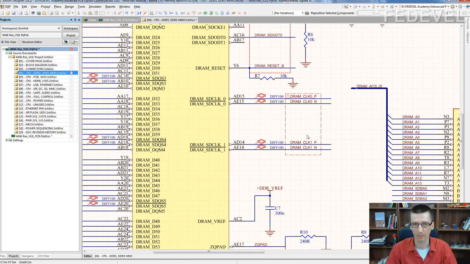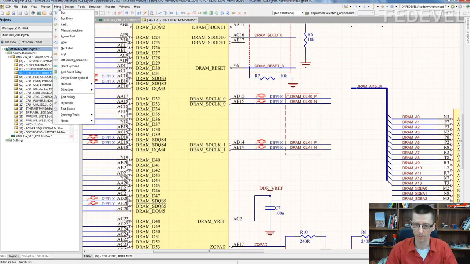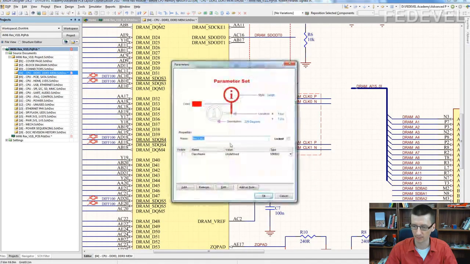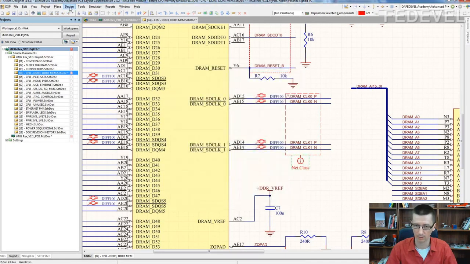You can also draw a blanket around the port. Go to Place, Directives, Net Class. Place it on the blanket, double click, and here you can name your group. We will use DRAM SD clock. OK, Design, Update PCB.